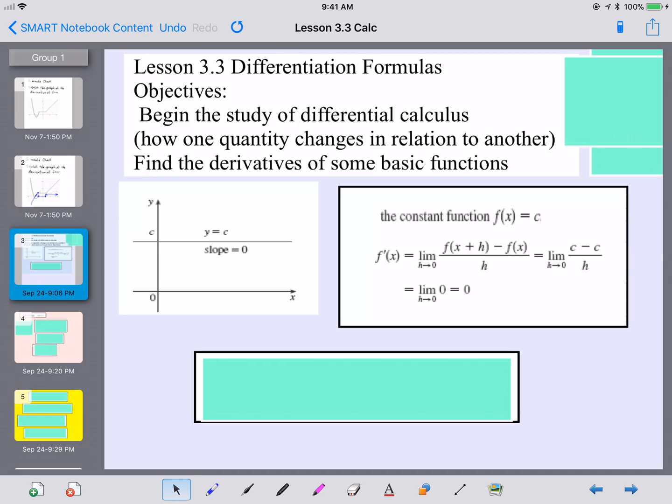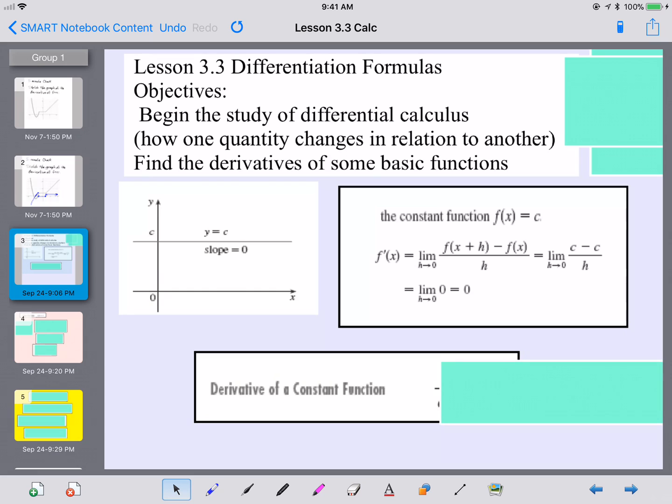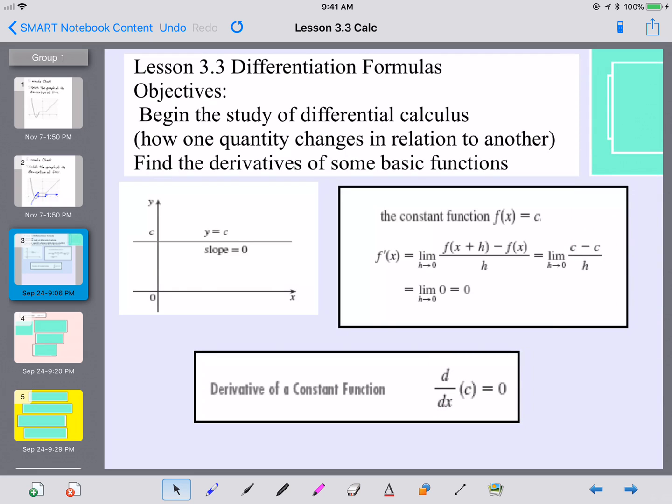And we've been talking about this before, so some of these will not come as any surprise to you. It's just a matter of formally saying that every time we have the derivative of a constant, we always get 0. So that's exactly our rule that you want to remember, that the derivative of a constant is 0.